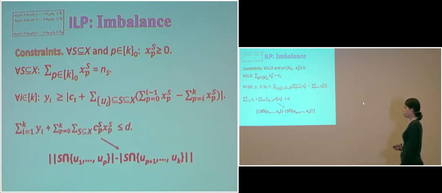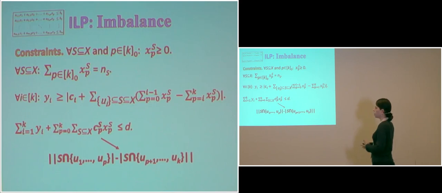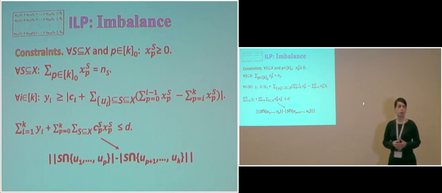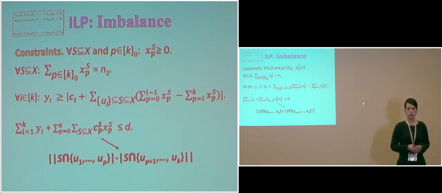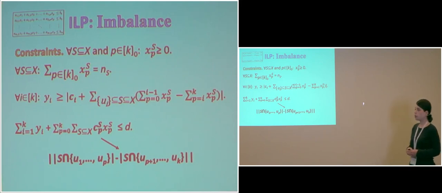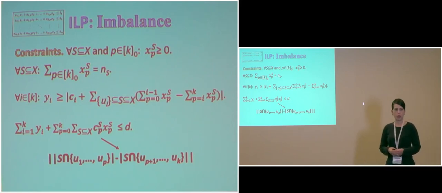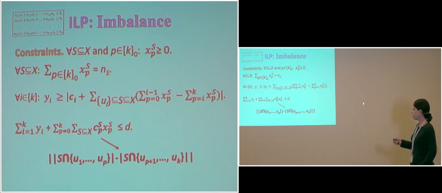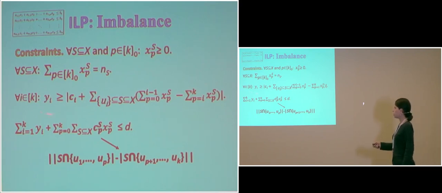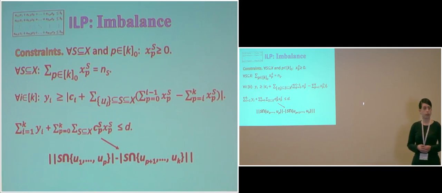Now we also need to worry about that in total we got imbalance that is at most D. So what do we need to look at? We need to look at the imbalance of all the vertices in the vertex cover, which is exactly what we've just done. Right, we've just looked at the imbalance of every vertex in the vertex cover, so we sum that up. And we also need to worry about the imbalance of the vertices in the independent set. So what do we have for them?